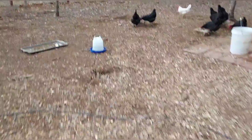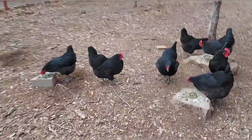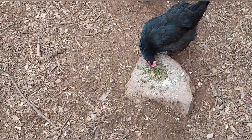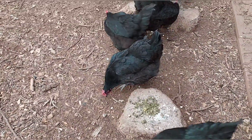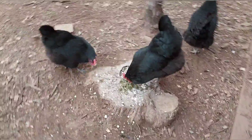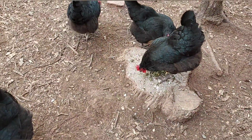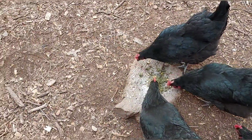And we find the animals thrive, and they really seem to enjoy it. And I don't know if I mentioned corn in there. Our newest thing is we were doing split corn. We're now doing whole corn so that we can sprout it. And you'll notice that there's eggshells down there too. A few times a week I incorporate some eggshells into that to give them extra calcium, especially in the winter. We want everybody to be healthy and strong and able to lay as much as they can during the winter.